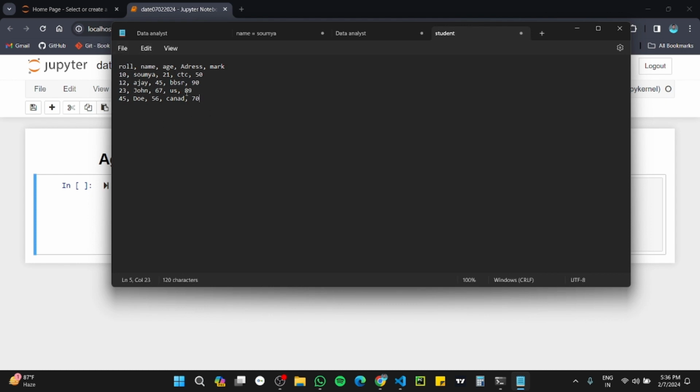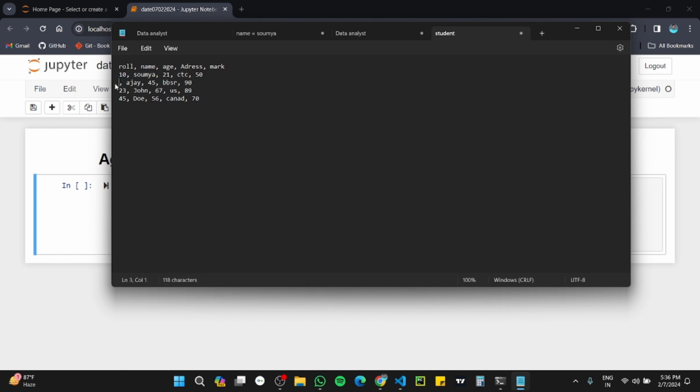We are completing the data according to the columns, but to handle missing values we have to leave some of the data missing. One by one I remove values here.